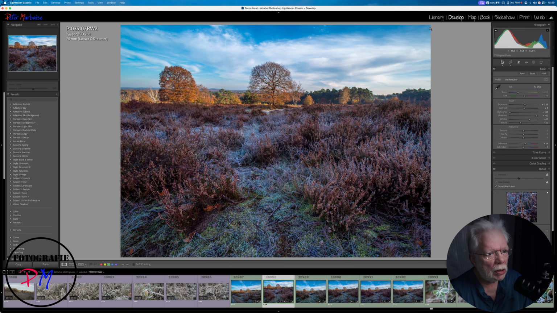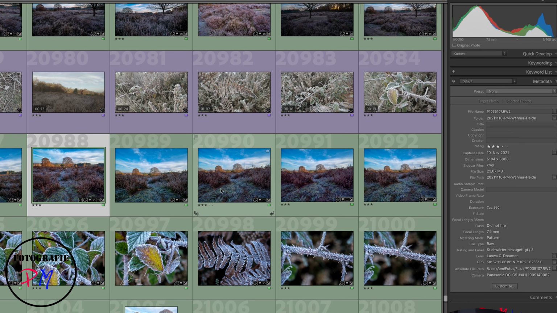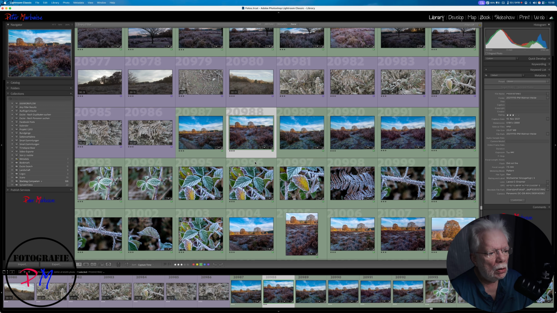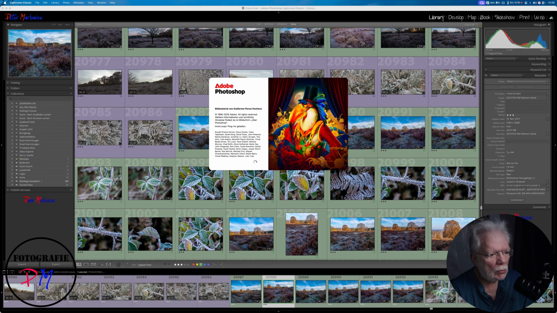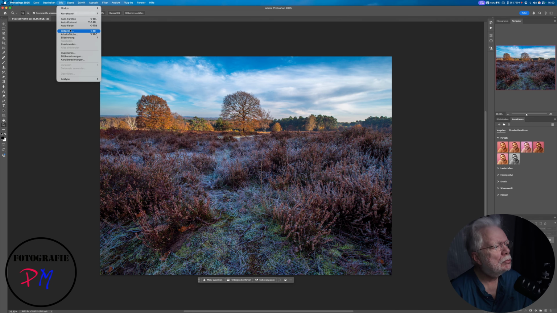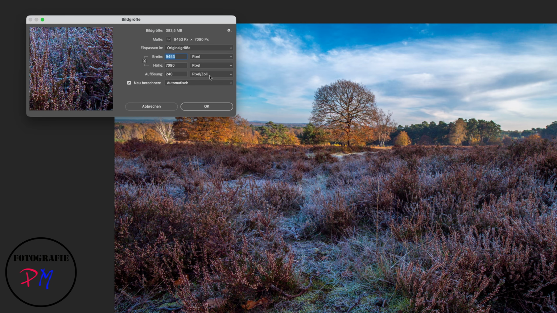So we go back to the library. Even in the metadata, you don't see any change. That's the regular resolution of the Panasonic G9 in this case. But when we open this up in Photoshop, now you get the right size of the image.